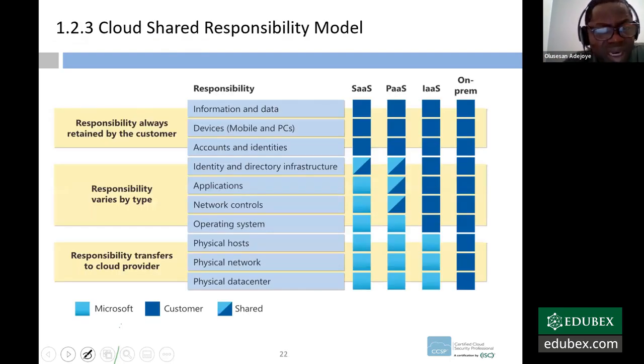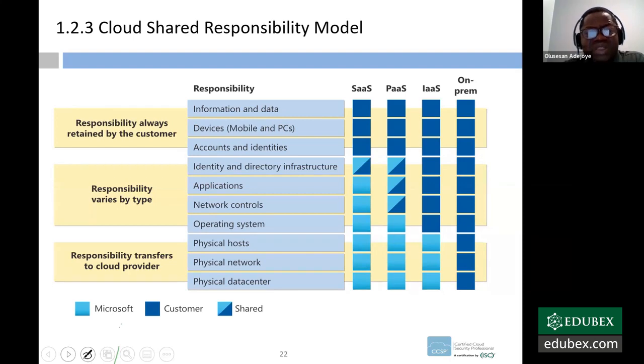Now let's take a look at the cloud shared responsibility model. This is where the webinar, to me, actually begins. All the things I've said all the while are just an intro to whet your appetite for why we're here. One big mistake that most organizations make is that they fail to do due diligence before adopting the cloud model. Because they fail to do due diligence, they don't know whether they will go for infrastructure as a service, platform as a service, or software as a service. Two, for the deployment model, they are not sure whether they should go for private cloud deployment or public, or use a hybrid, or adopt community.